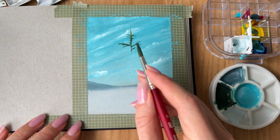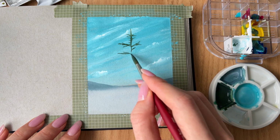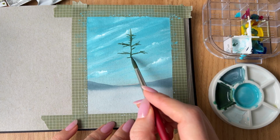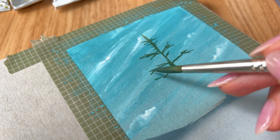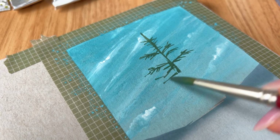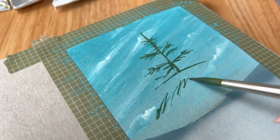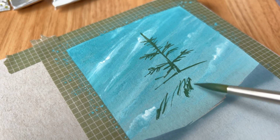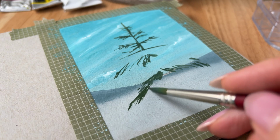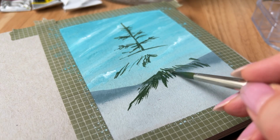I then begin building the branches, loosely following my reference, and I'm keeping my brush relatively dry. You can see it's not creating big paint marks because I'm using it with a light hand, but also the brush itself is not soaking wet, and this allows for control and also texture. I get a lot of questions about how do you paint on top of layers of gouache and not disturb the paint underneath it, and honestly, water control and also a light hand is really helpful for this.